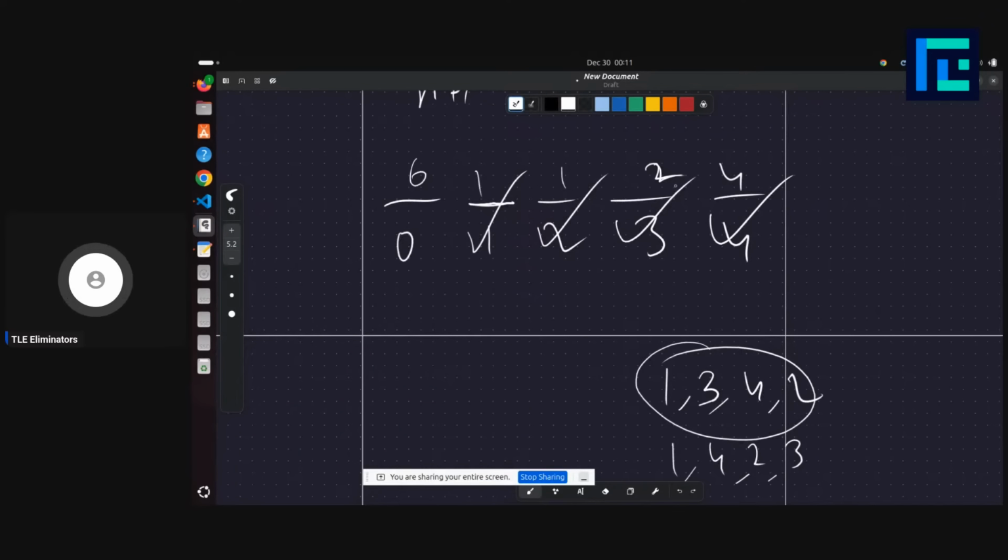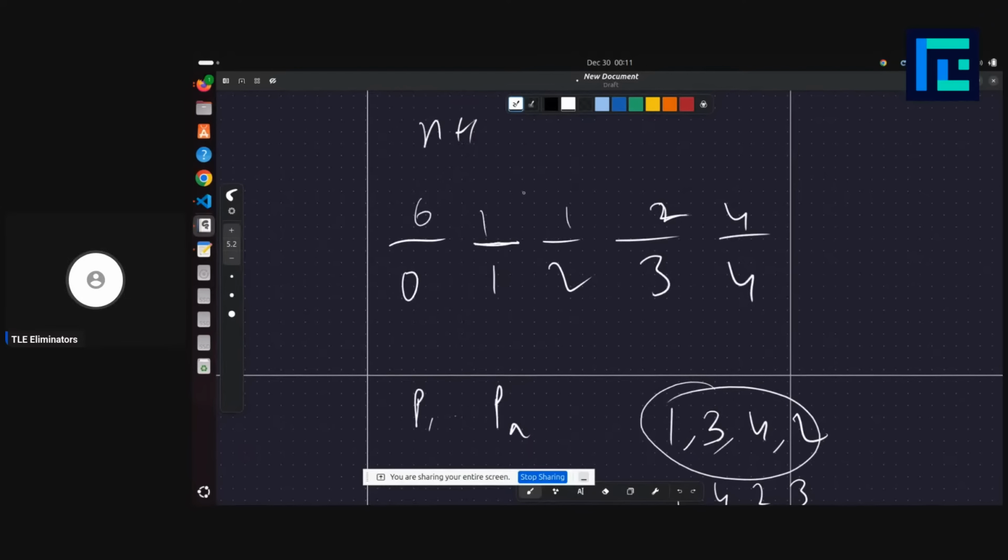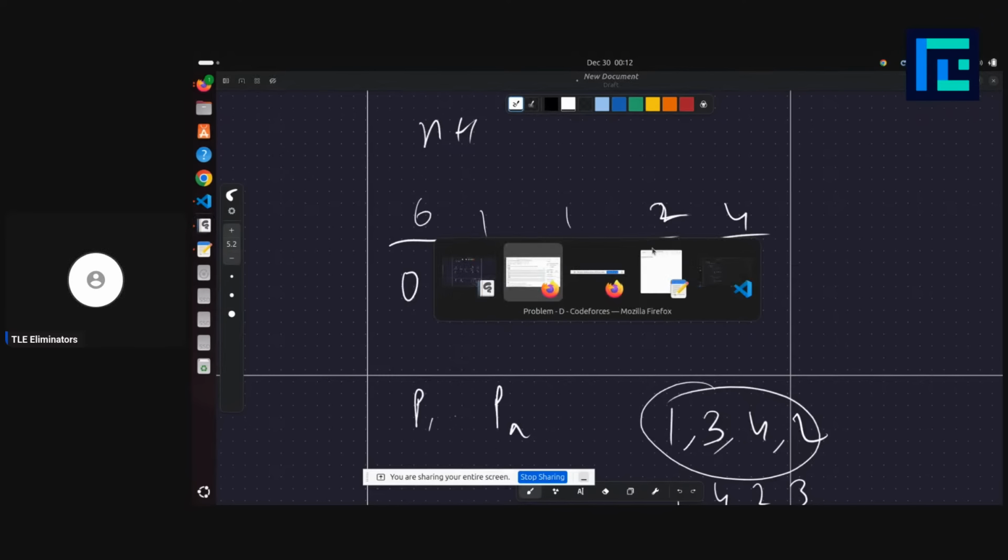Okay, so instead of making a permutation like p1 up to pn, I'll count the number of rearrangements in this. I have basically rephrased the question: if we can rearrange A1 to AN, then you have to count the number of rearrangements such that we can empty all of them. If we go 1 2 3 4 1 2 3 4 like that, then in how many rearrangements can we empty the entire thing? That is what we have to solve. Okay. So do you understand how I changed the question and why it is the same?